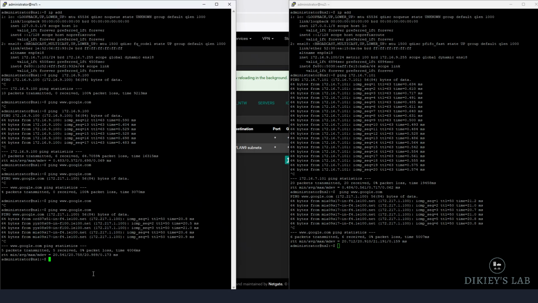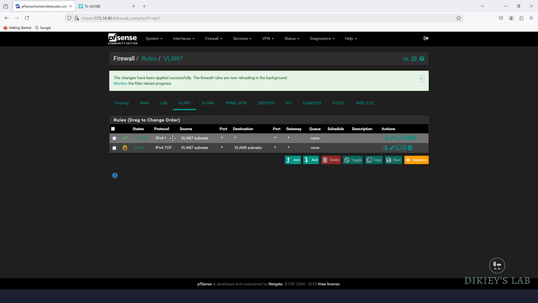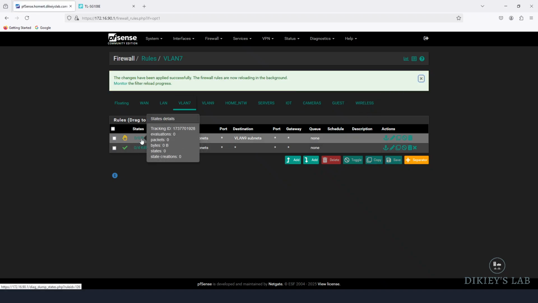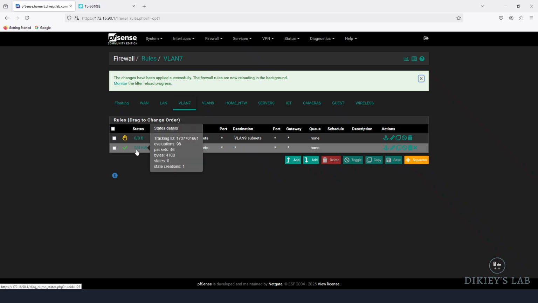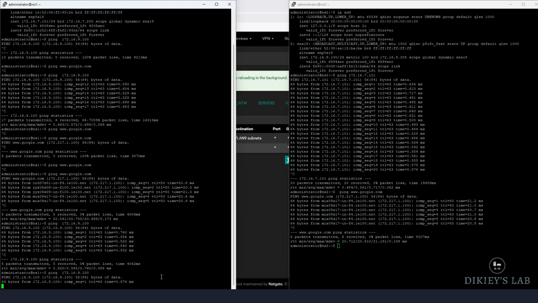Now from this VLAN ping 9.100, it's going through, and that is because we are allowing everything. So the rules are being read top down, so it's allow then block. So remove this rule up there and save. Now apply. So now it's block, then allow, and now this will block. It should not pass. Let's see. VLAN 100 still passing.